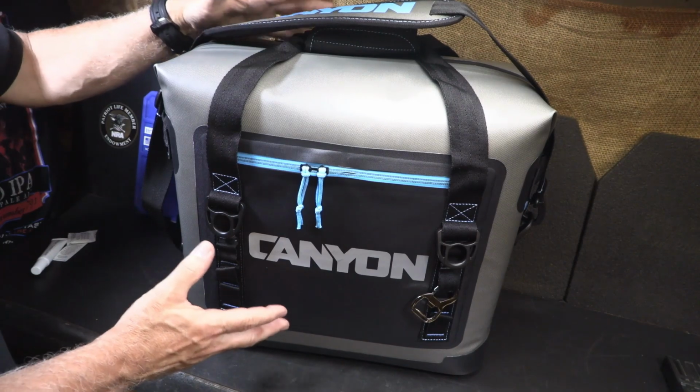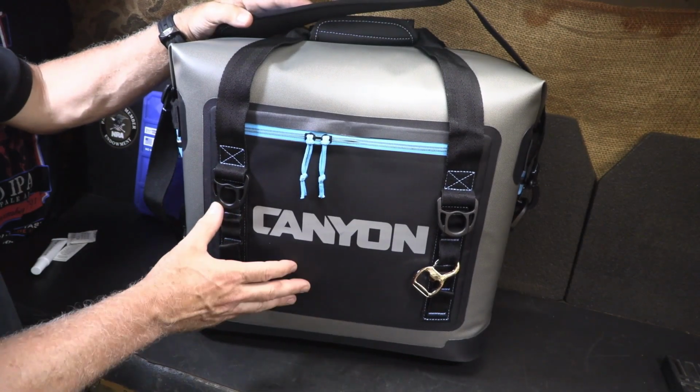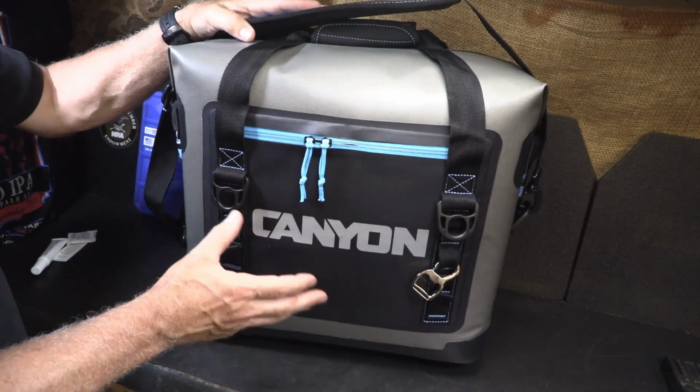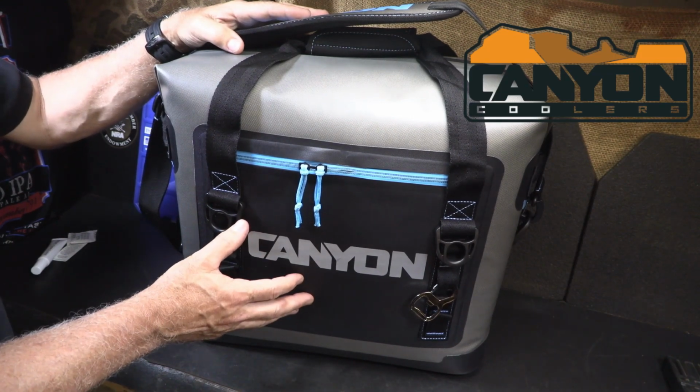And guys, these are one of the best coolers out on the market. I mean, it compares easily with any of the big names. Canyon Coolers is out of Flagstaff, Arizona. And guys, you know they need to keep things cool, and this is a great way to do it. The Nomad 20. And for more information, you can go to canyoncoolers.com.